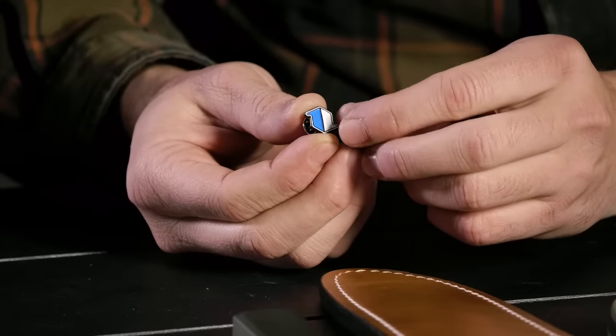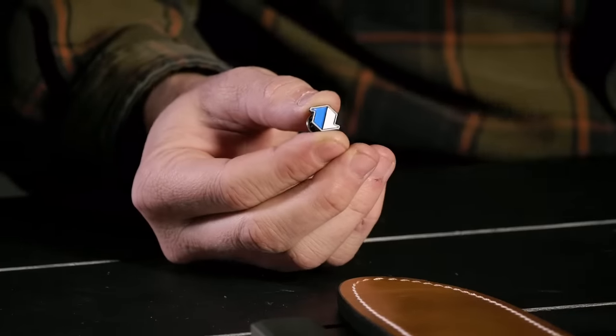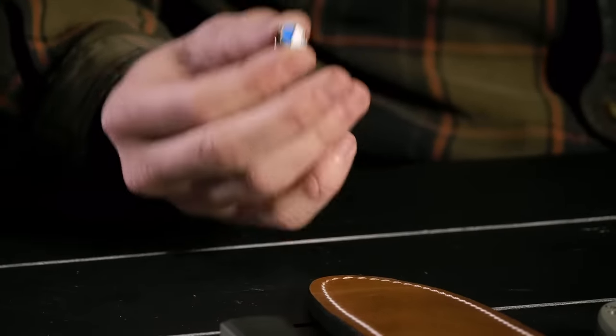If you don't spend a hundred bucks and miss out on the t-shirt, that's okay — we've got you covered. We also have these awesome Blade HQ lapel pins. Make any order on the website and you get a cool pin. Where would you pin it? I'd put it on my motorcycle jacket. I'm putting mine in my pocket right now because it's going home with me.